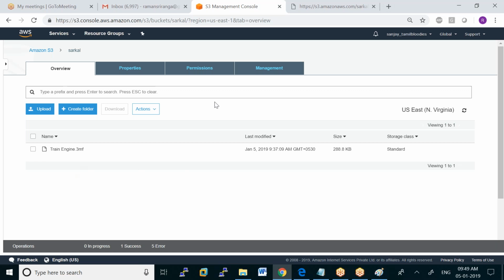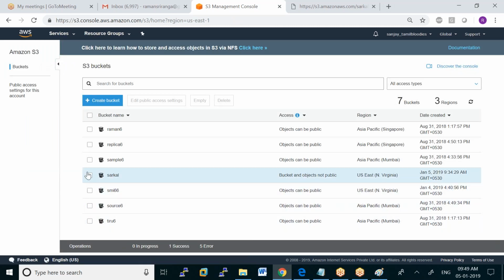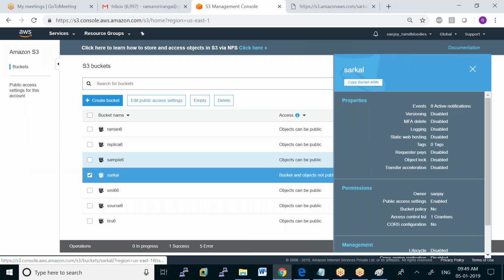Okay, it is now uploaded. These are all the properties. Once you click, you can see these are all the properties.